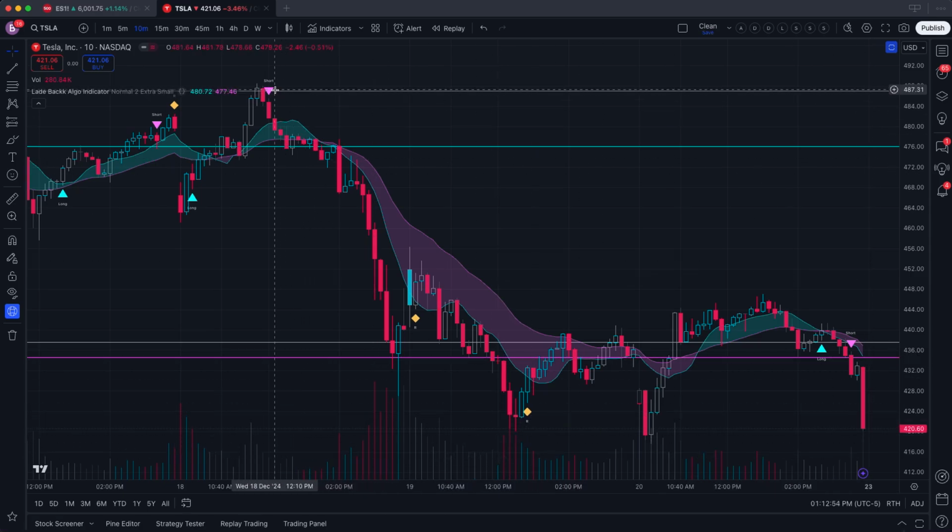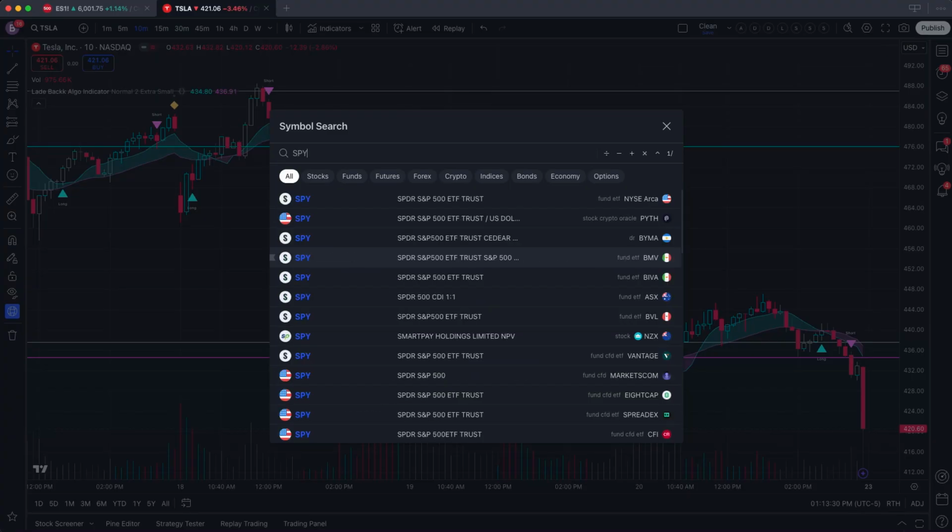These indicators are based off of these levels, so they are based on the concepts of a failed breakout and failed breakdown. So we have a failed breakdown here of this level, which is, assuming there was a level down here if we did a replay, what triggered this long signal. And then we gapped down, it failed to keep dumping. Once it reclaimed that level, it triggered a long signal, which then continued the run a little bit here on Tesla. So I just want to show you these reversal signals a little bit on a higher time frame.